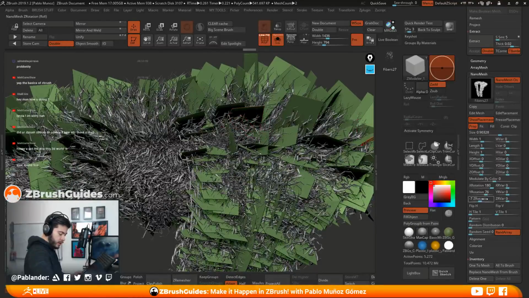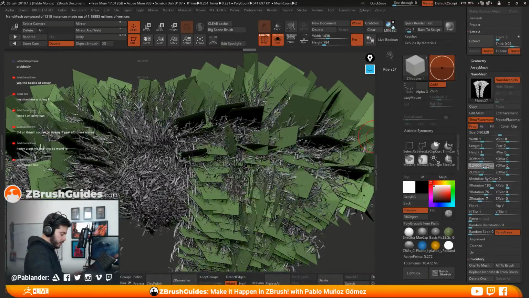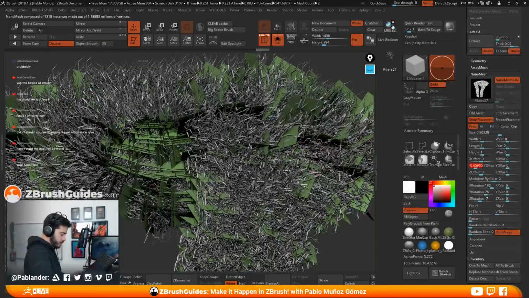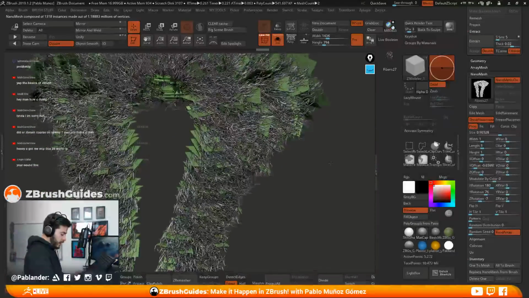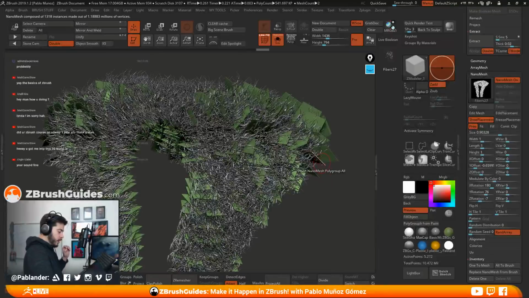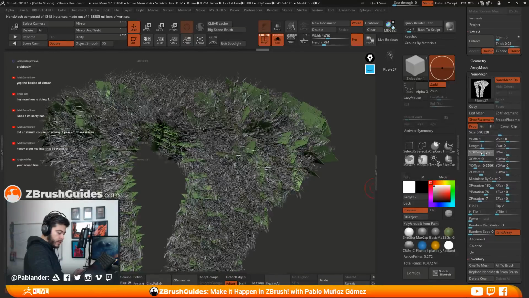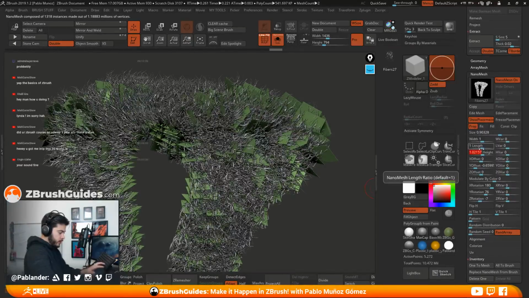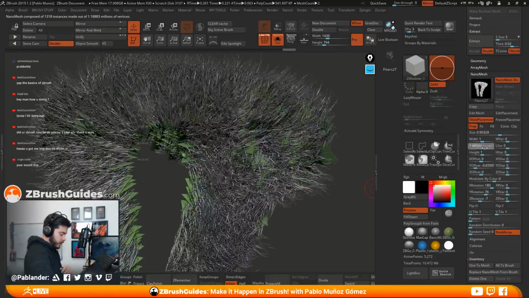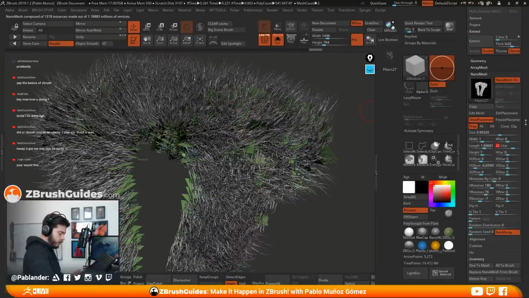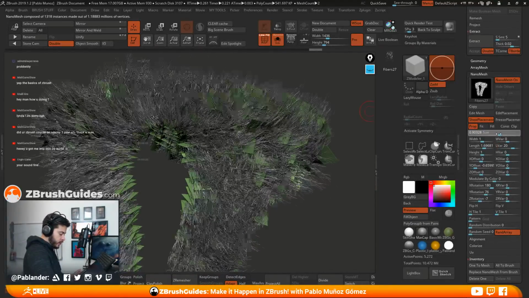I think it's fine. I'm just going to use the offset in the z-axis just to push this. No, hang on. Y-axis. I just need to figure out the direction. Yeah. So the y-axis, I'm going to offset this a little bit, like so. So that's looking good. And then we can play with the variation in the scale and the size and things like that. So I can take the height, for example, and do a little bit more. Nope, not the height. I think length is the one. There we go. So I'm just going to push the length a little bit and then add variations to it so that it randomizes it a bit more. We can also reduce the scale a tiny bit.